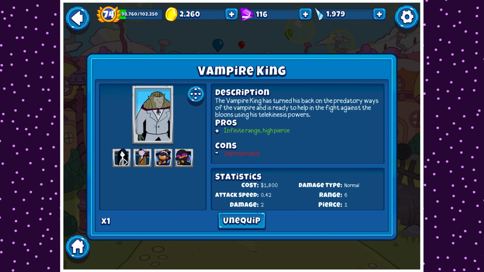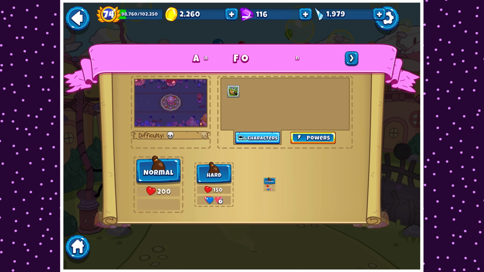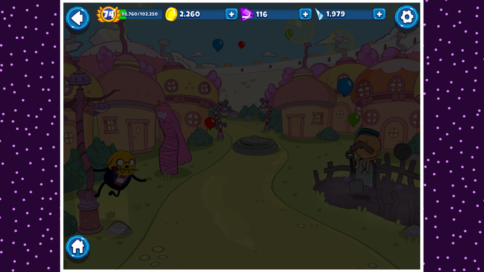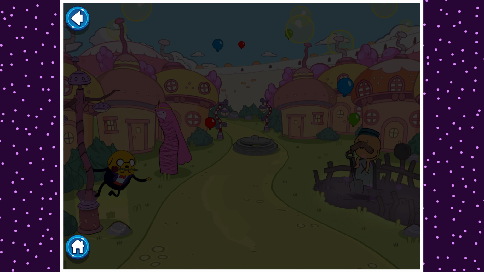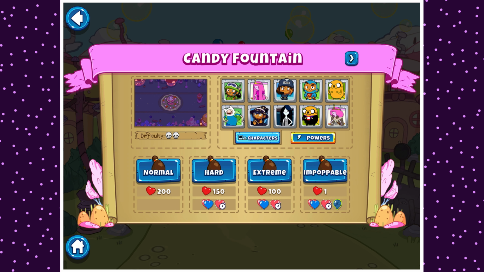Vampire King, really powerful, infinite range, high pierce, good damage, one of, if not the best ally in all of Bloons Adventure on Tower Defense. And yeah, we're gonna make this dude a god, and then probably get multiple of him. So this is Marceline, she's a pretty important build for this. The main one is obviously Tuxedo Jake, like normal, pretty solid. And then we also have a little bit with PB, mostly just PB's base upgrades, but still. And, well, yeah, we're just gonna get into this.